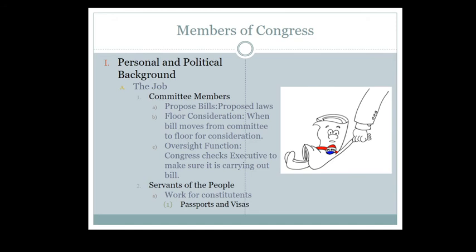There's the oversight function. This is when Congress checks the executive to make sure that it can be carried out and that they will be able to do what they need to do. Meaning, it's okay to pass a law, but now the executive, the president, has to enforce that. For instance, DACA, the Dreamers Act, which is about helping kids who came here illegally very early on. That sounds great, right? You can make that law, but how are you going to enforce it now?